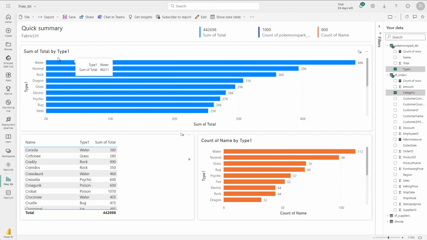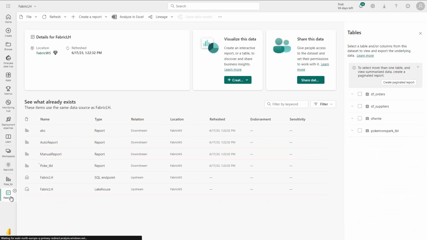So let's go to the lakehouse where this data is from. So let me just open here the Fabric lakehouse. Let me click on it. And you see that inside this lakehouse, I also have here my report, which is this Pokemon table we have seen just a second ago. Now, instead of creating reports here, like for instance, visualize the data, create the report, or share the data, there is also this table section. And in this table section, you can see we have the option to create a paginated report. So let's do that. Let's click on create paginated report.